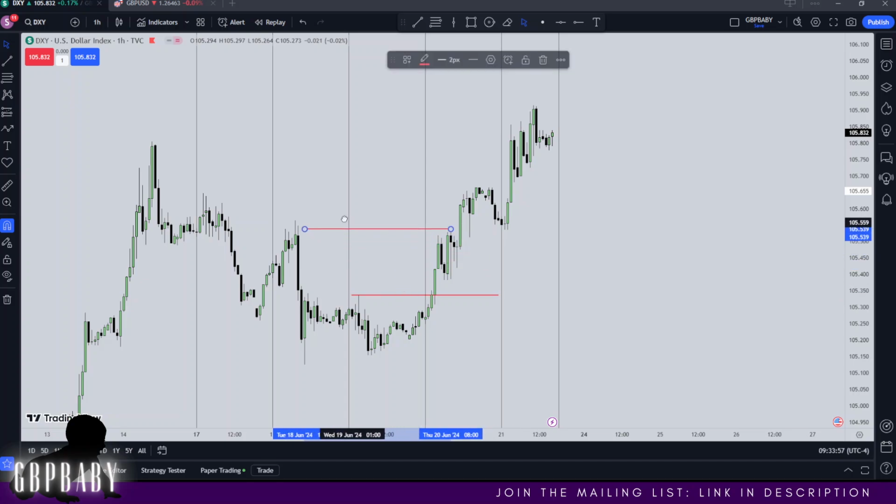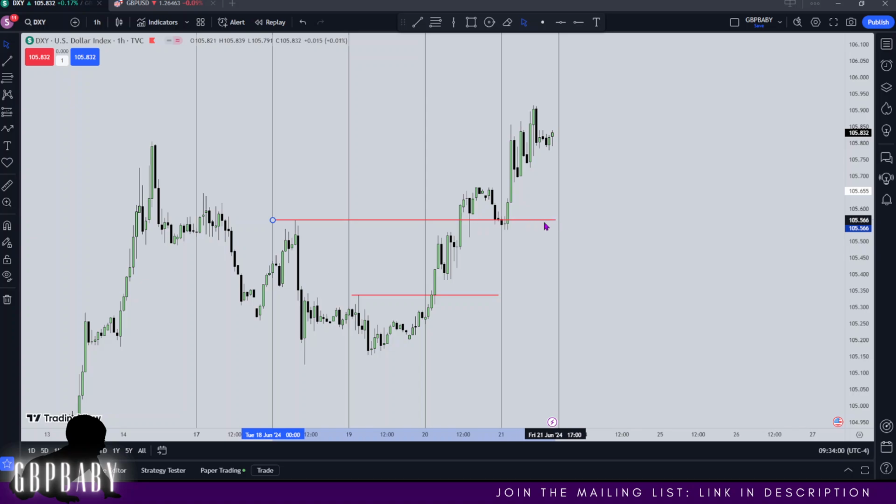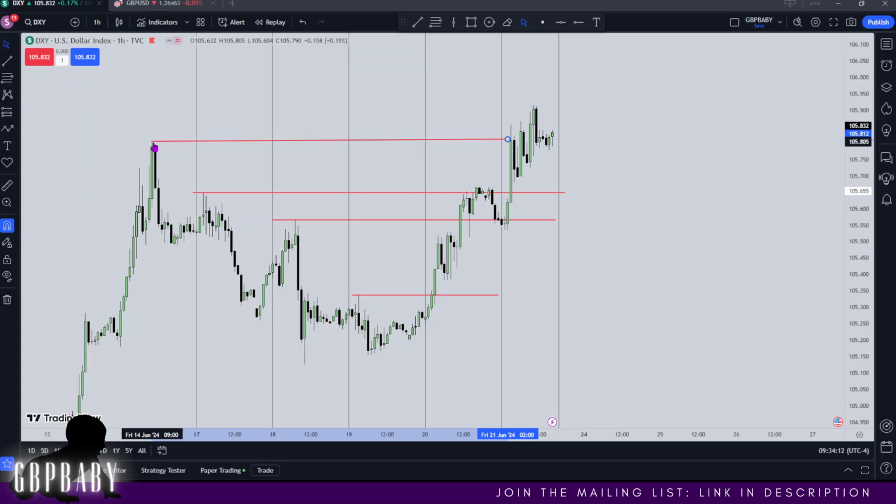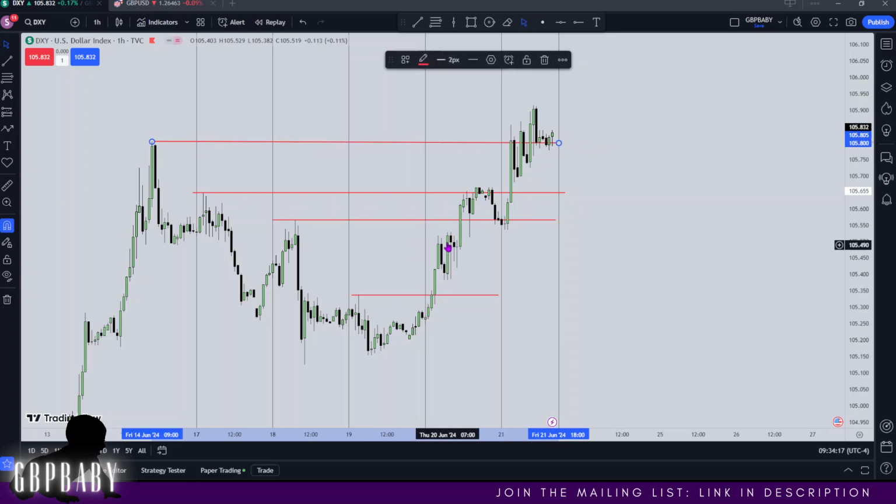Then where's our next target? Tuesday high. What happens again? We find support and then we reach Friday. So where's our next target? Well, Monday, we did actually tap into Monday here. But if you remember, my original target was last week Friday's high. But my point is, look how it's moving so cleanly through these highs. It's sweeping through it with no problem.